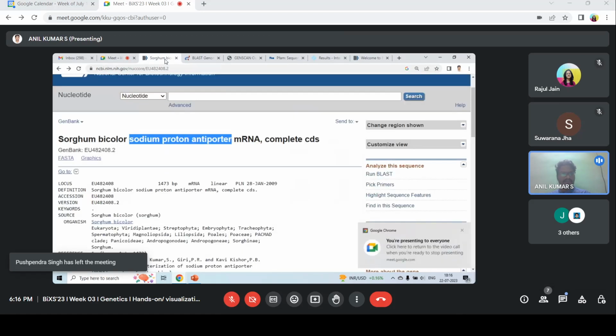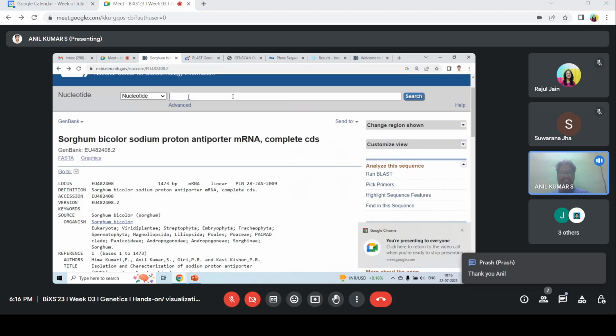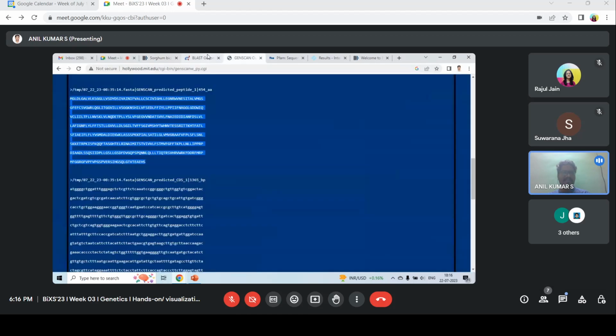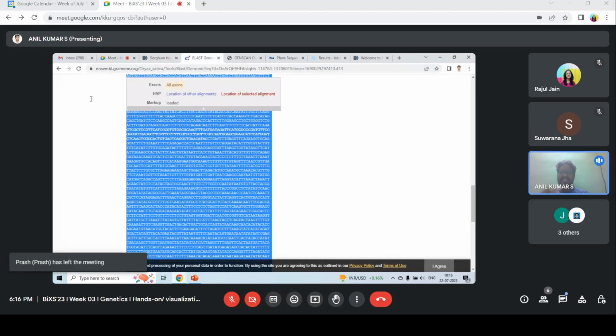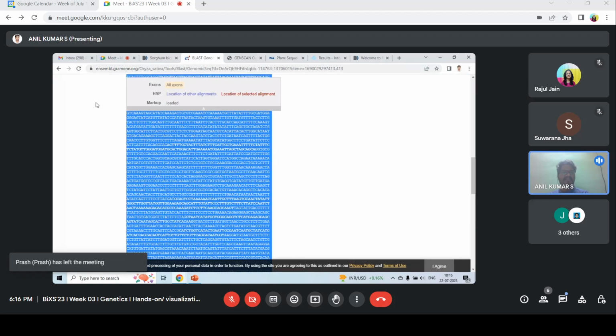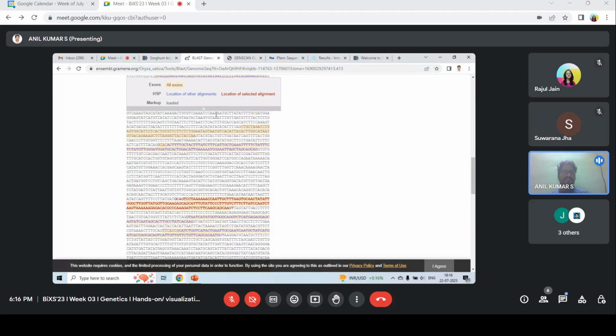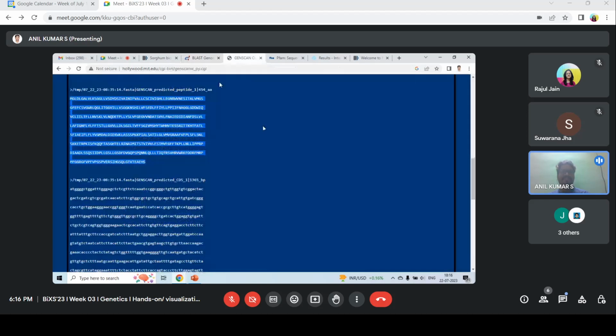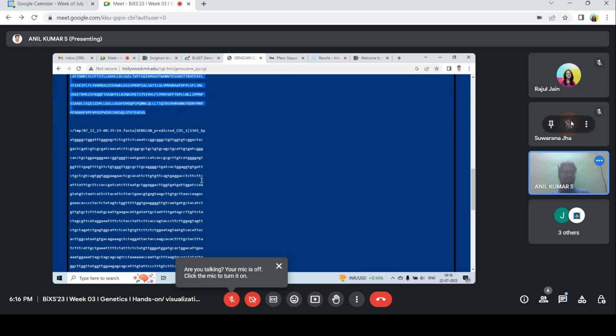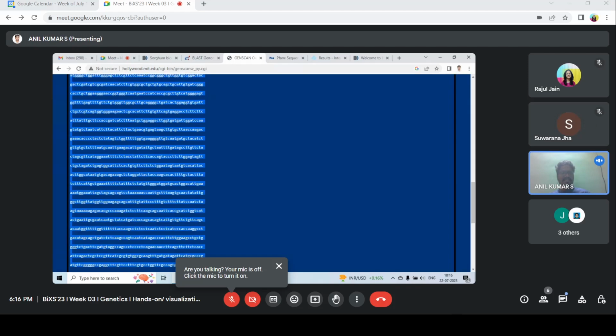The take-home message from today's presentation is: choose any gene of your interest. Get the FASTA sequence and go to databases like Gramene and others. In that, BLAST against your gene of interest. You will get the sequence, and check whether the sequence is the right one or not with the help of the GenScan server. Whatever sequence you submit, it will separate the unrelated sequence and give you only the CDS sequence, so that you will come to know what exactly the CDS is.